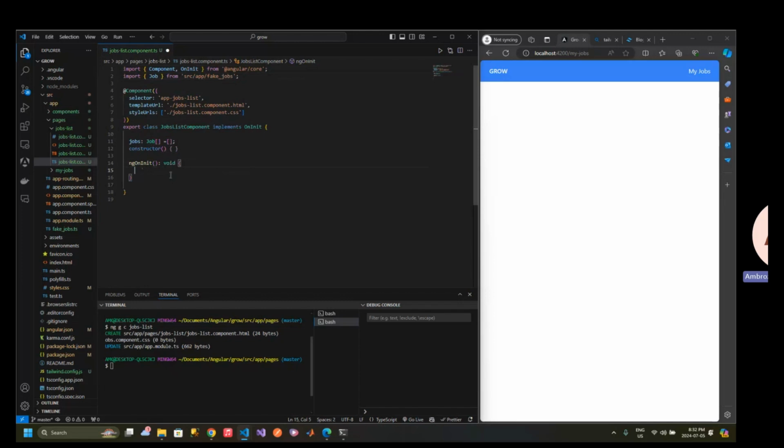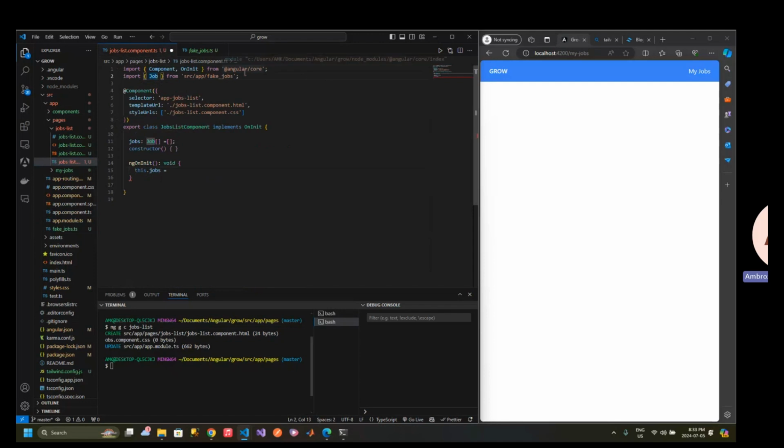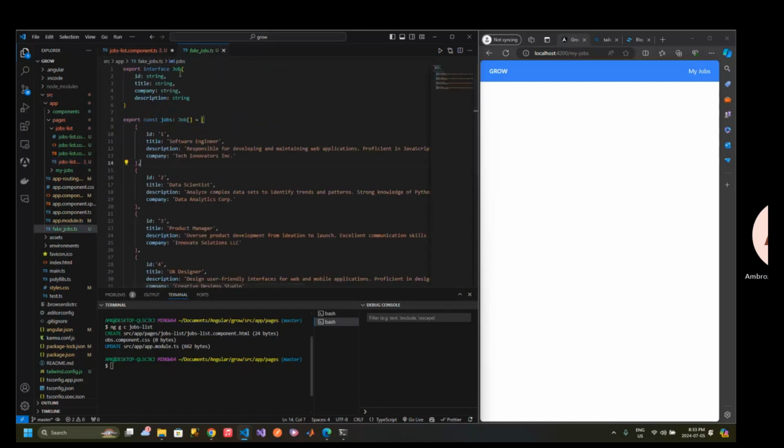We are going to come here and be able to get these jobs. To do that, I'm going to say that this jobs is equal to fake jobs, but it doesn't know about the fake jobs that we are talking about here. So we are going to call these jobs right here. They are in the same file. Fake jobs.